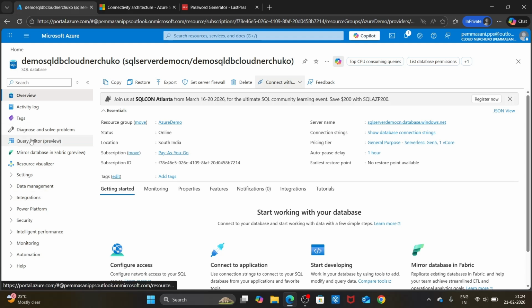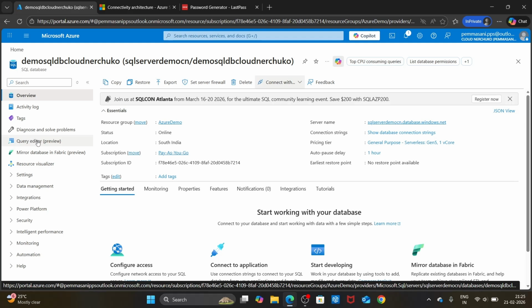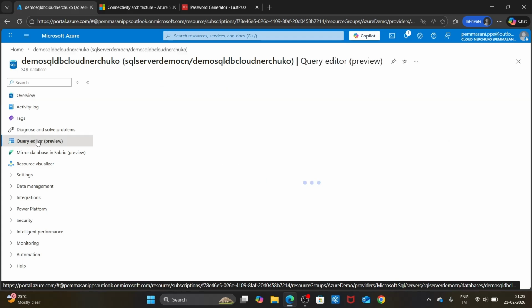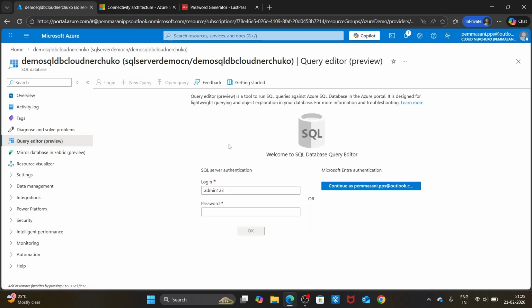And also you have a query editor if you want to query this database which we added. Currently it is in preview mode. You just need to provide your password, sign in, log into your SQL database and query the data tables where our Adventure Works LT is created, right?